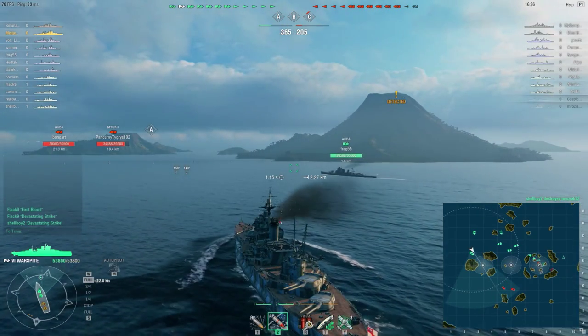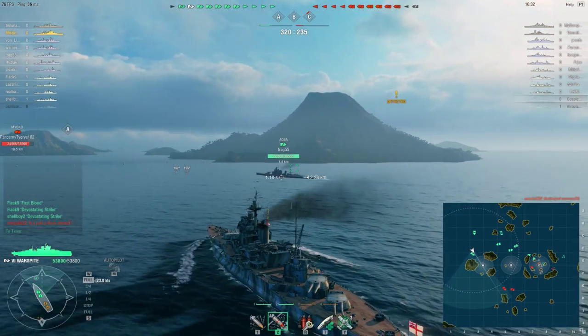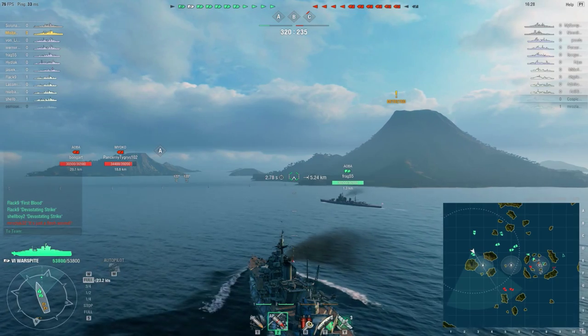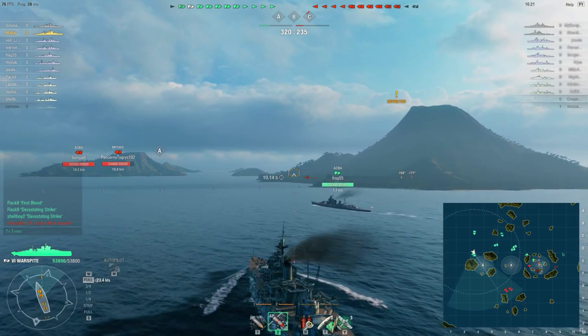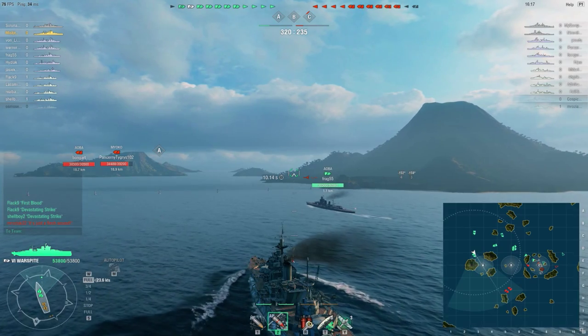Trying to get into position. She's not the fastest of ships. I'm not going to lie. This is the thing about Japanese ships versus the Americans and the Allied, I would say. It's not really the speed that matters for them sometimes. It's more the amount of guns you've got. And personally, I don't mind going slow. I mean, it's nice going fast, don't get me wrong. Getting above 25, 30 knots is a good thing to have.